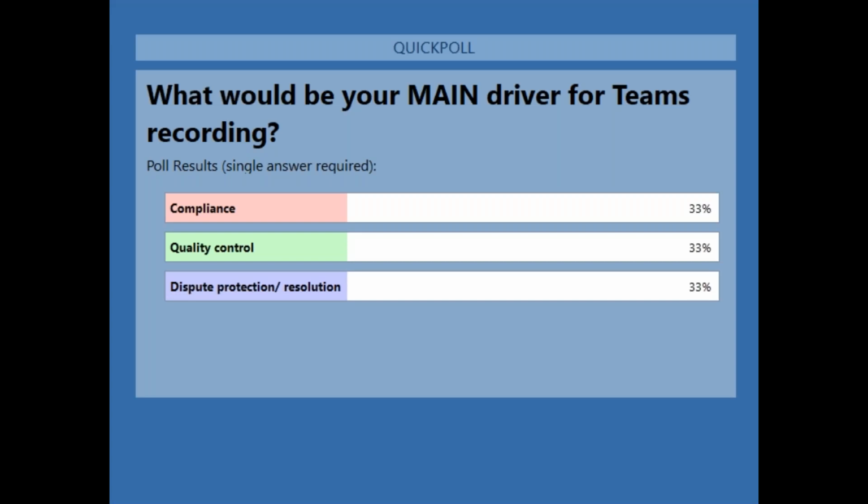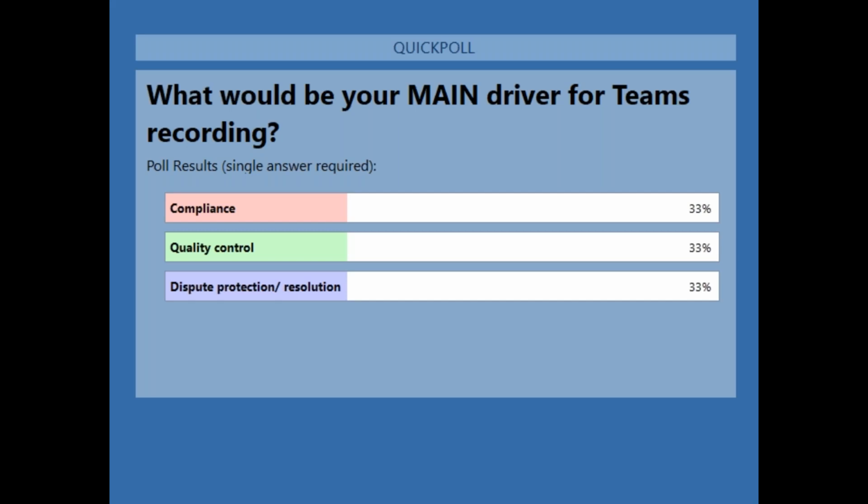Wow. Who would have thought that? Carl, what do you think? Well, I'm not sure that tells us much. Everybody's got exactly the same call recording requirements. You know, compliance. It's almost like they've been talking to each other and they've split it 33% all the way. I don't think I've ever seen that. That's good. Yeah, surprising result.